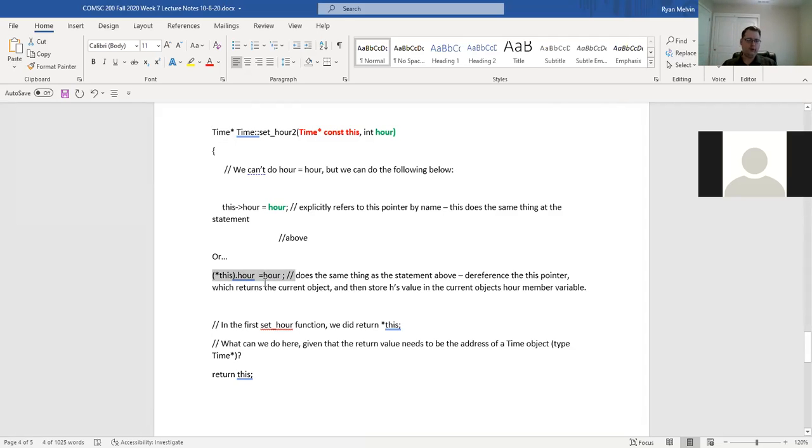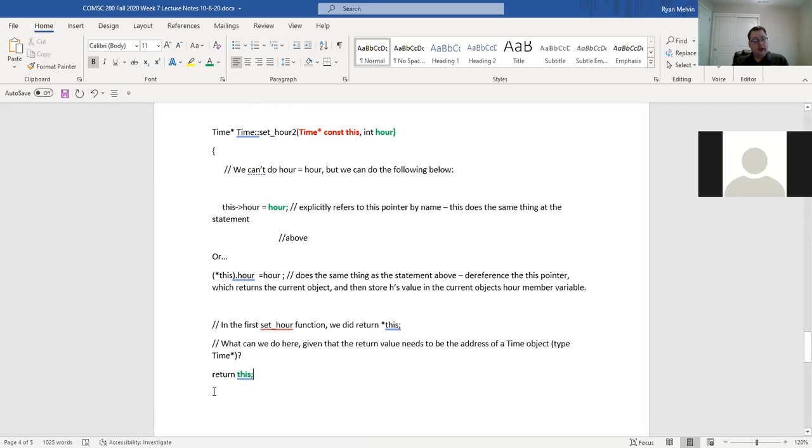That, of course, also applies inside of set hour 2. But a very important difference is the fact that we have to return just this rather than star this. So very key difference there. So yeah, just return this.